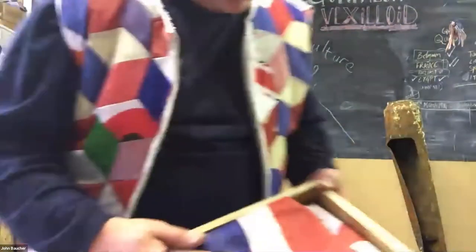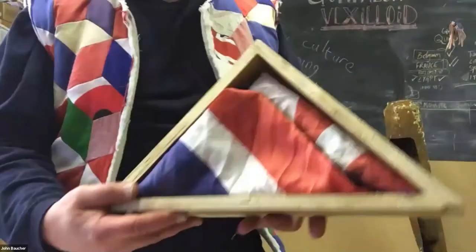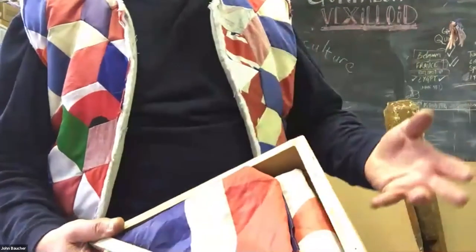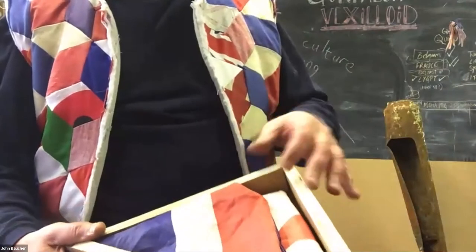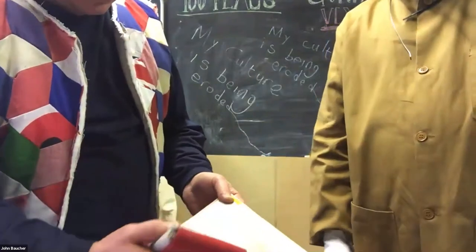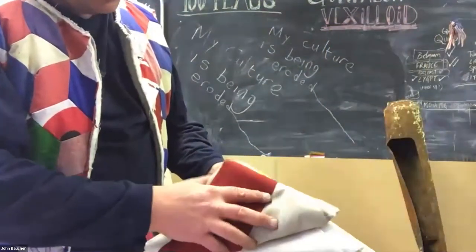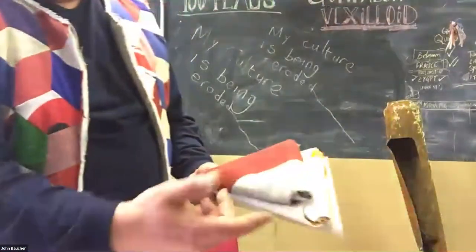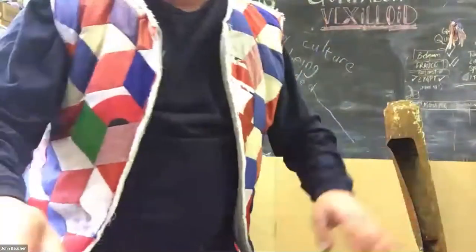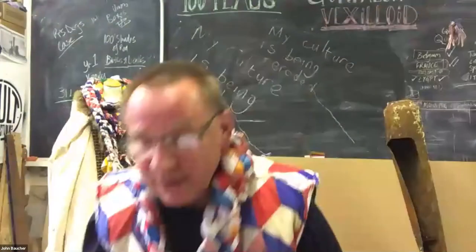Triangle flags — respecting items and how they're treated — this is part of what I'm doing. There's a whole thing about the Boy Scouts and what Americans do with flags, very interesting. My assistant keeps picking up items to show people because he's keen for people to understand. The triangle of the flags — he's got one more and then we'll get back to it.